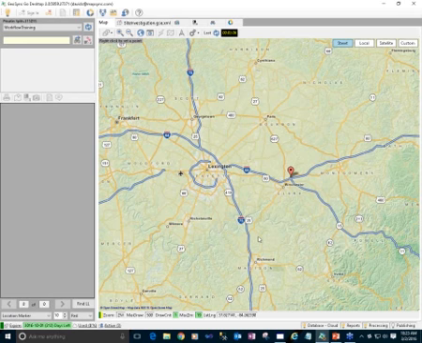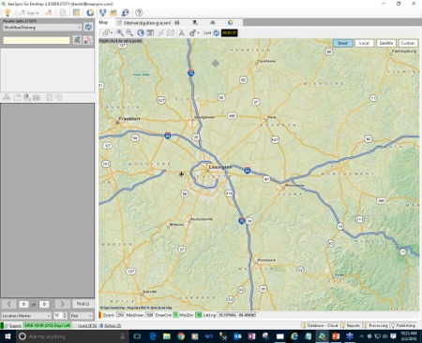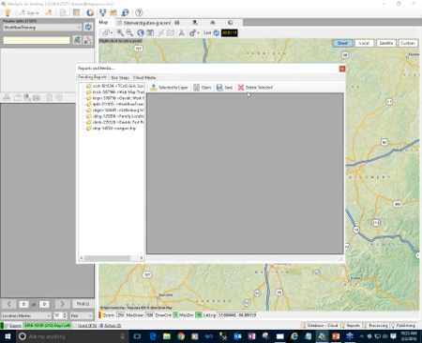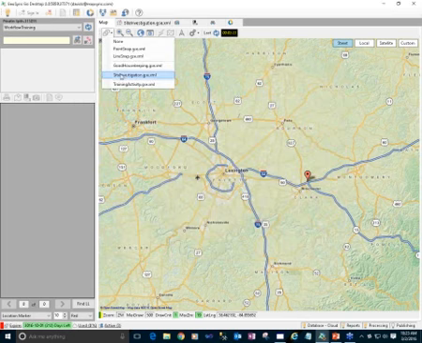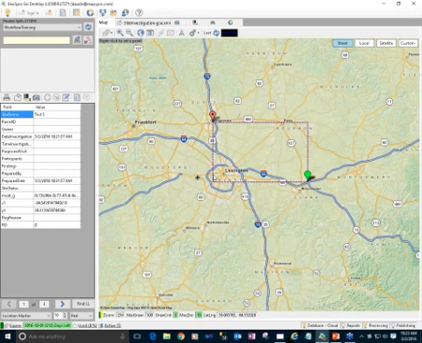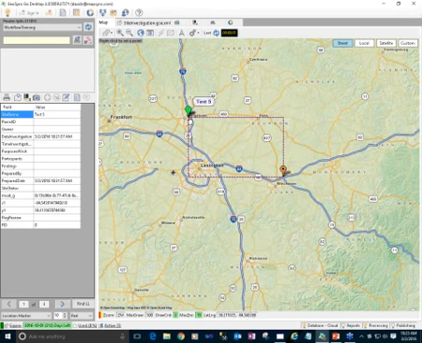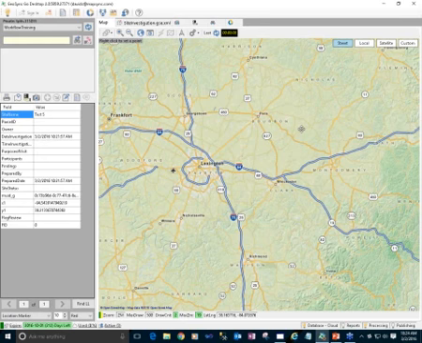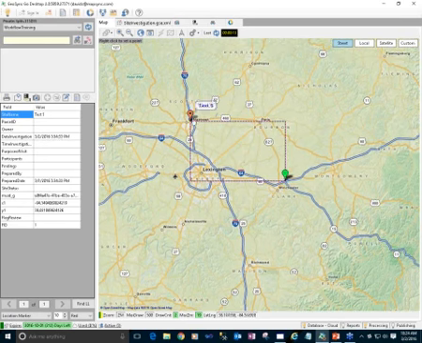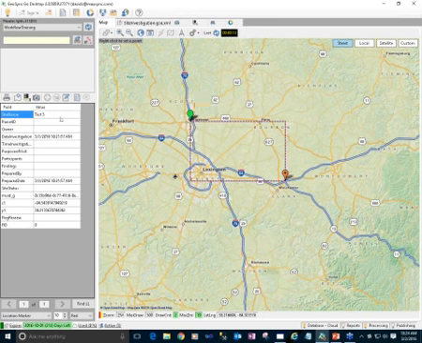Now if we go back to our reports, our view of the inbox, we'll notice that report is now gone out of the inbox. It's no longer there. And if I open my site investigation layer again, we'll see that there's now a new point. Test 5 has now been written to the workflow database. It's now actually a feature. So we processed that report to the database, and it's now at its final location in the database.